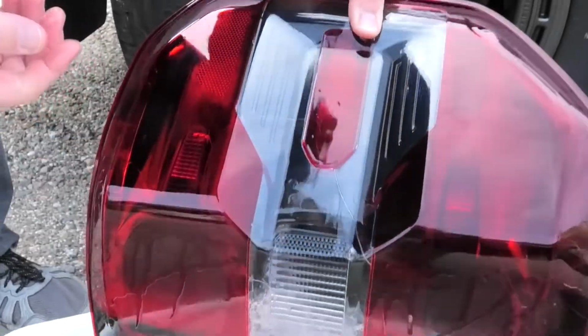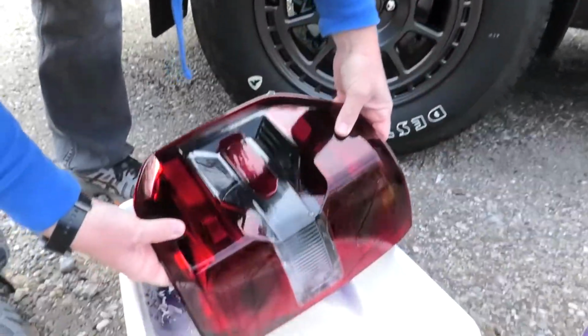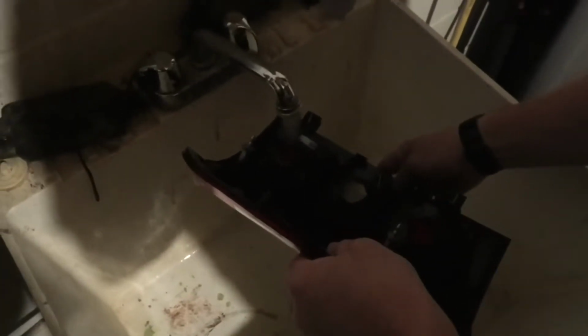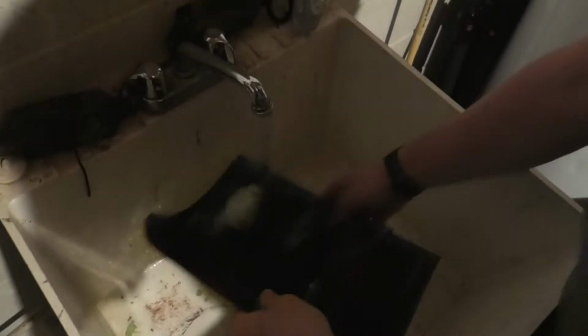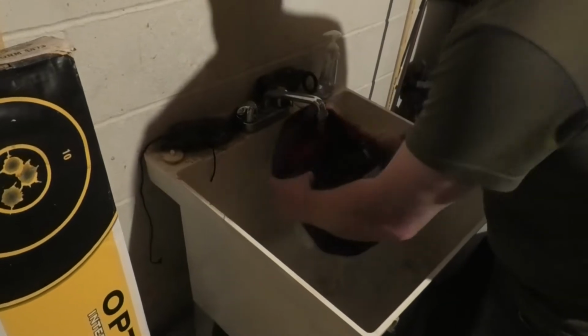And that's what gave it that really bright appearance. So, all right, all you're going to do is come in here. Obviously, you probably don't want to do this in the kitchen sink, but a slop sink is a good place for it. You just want to fill it up and just drain it out. You want to get all that degreaser out of there. Rinse off the outside as well.